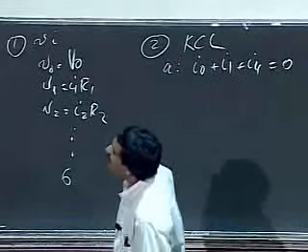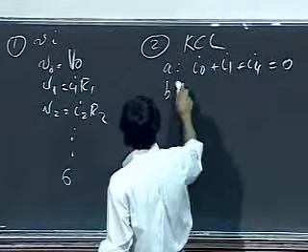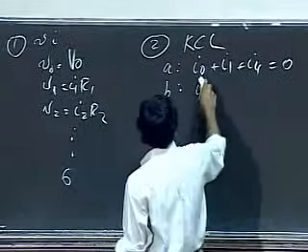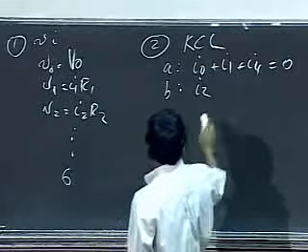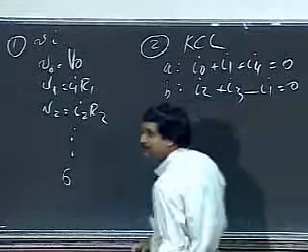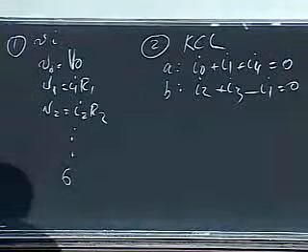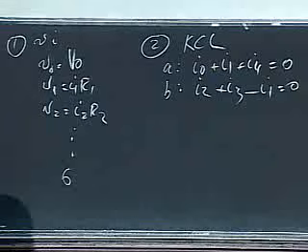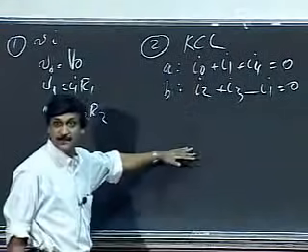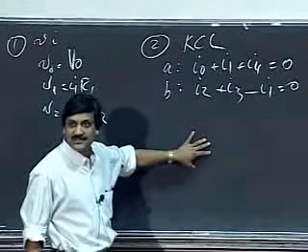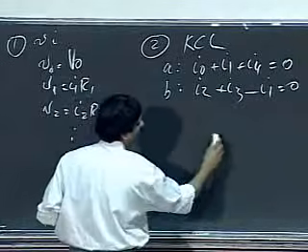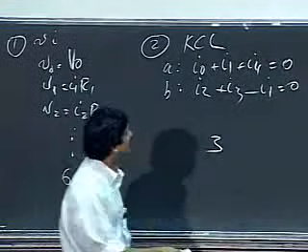Then I can go ahead and do the other nodes. Let's say, for example, I do node B. For node B, I have I2 going out, that's positive, I3, and I1 is coming in, so I get minus I1 equals 0. Okay, so I have 4 nodes. Okay, so I would get 4 equations. It turns out that the 4th equation is not independent. You can derive it from the others. So I get 3 independent equations out of this.